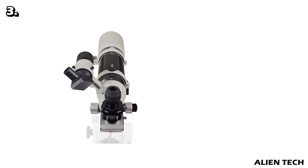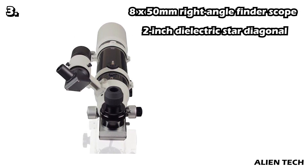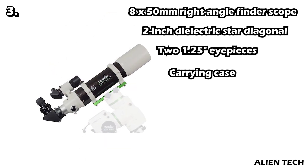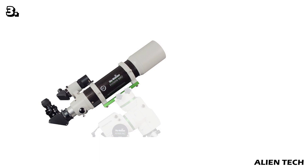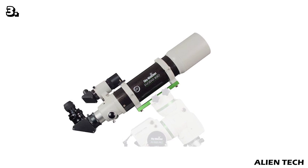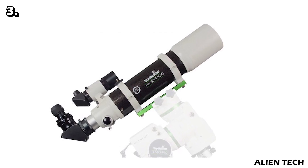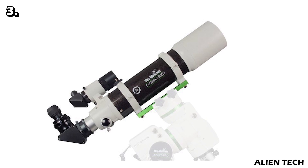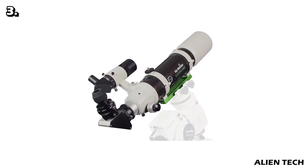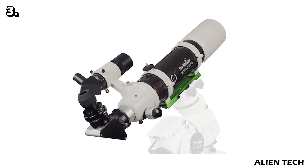The telescope's doublet optics are even more appealing given that it comes loaded with extra features: an 8x50mm right-angle finder scope, a two-inch dielectric star diagonal with 1.25-inch and two-inch compression ring accessory holders, two 1.25-inch eyepieces, and a foam-lined aluminum carrying case. It can be used on an alt-azimuth or equatorial mount, works as a lightweight grab-and-go scope, a travel scope, or a wide-field astrograph. Considering its surprisingly low price for an apochromatic doublet, the Evostar 80 ED is a terrific buy for beginners as well as advanced astronomers.